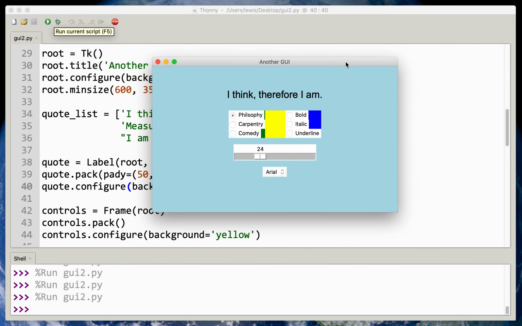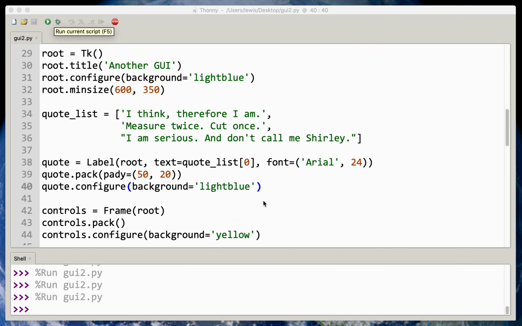All right, sure enough, the white that was behind the label is now light blue. So that blends it in and makes it one piece. It's not so jarring. Here's the problem with this approach. If I'm going to put light blue as the background of all of these so they all blend in, what if I want to change the background of my window? I'd have to go find every place I did that. So let's do it a slightly more efficient way.